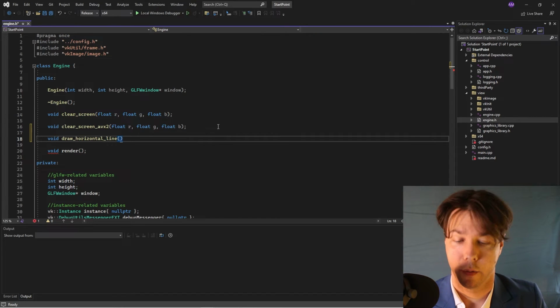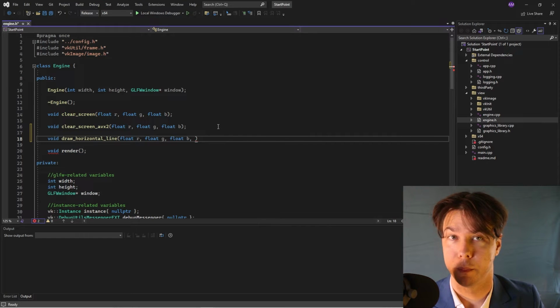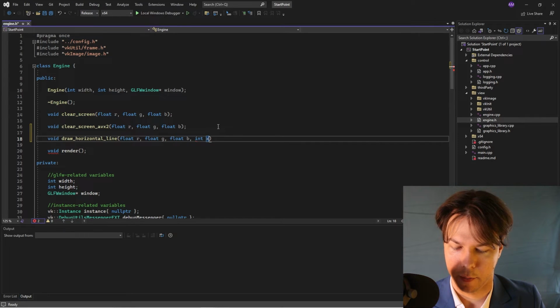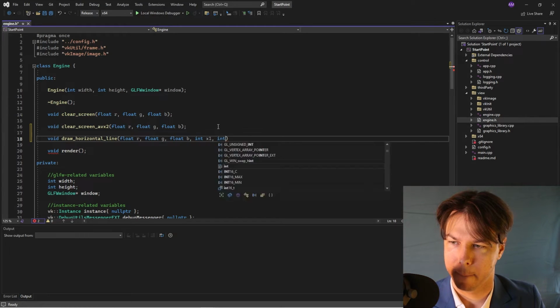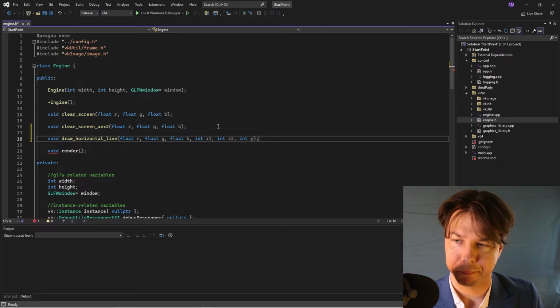What we'll need here is the color, which will take 3 floats. And in addition to that, we'll need the points to draw between. So a horizontal line will go between 2 x coordinates, x1 and x2, and it will be at a constant y coordinate.